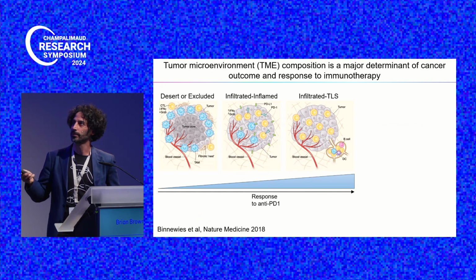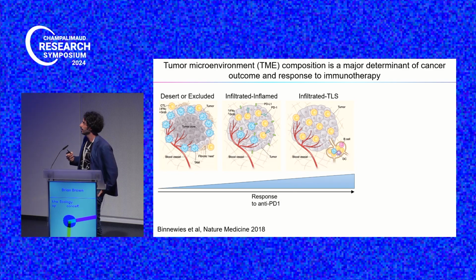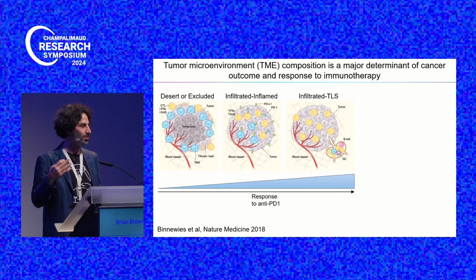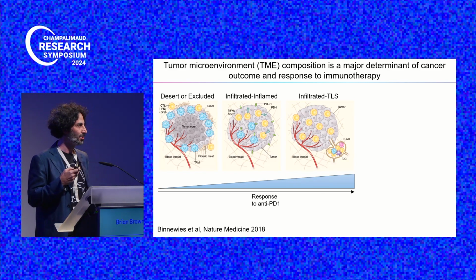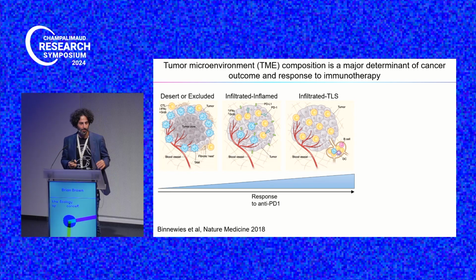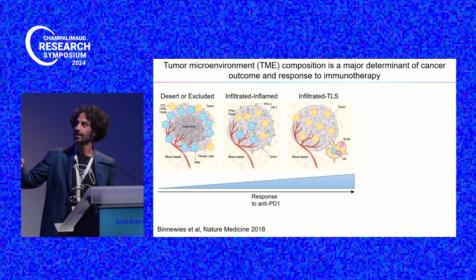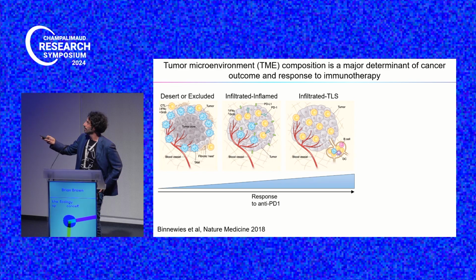This is probably a slide or a schematic that we'll see presented several times at this meeting. It's a very important one. In terms of the immunotherapy response to cancer, after tumor mutational burden, probably the single most important factor as to whether a patient's tumor will respond is how infiltrated that tumor is. So there's at least 3 different archetypes of tumors. The 2 most famous are the deserted or excluded, in which the tumor core doesn't have T cells in it, and it's usually surrounded by a layer of macrophages. And then there's the inflamed tumor, when the T cells are found throughout the tumor. In this type of spatial organization, these respond much better to immunotherapy, and these respond the worst.